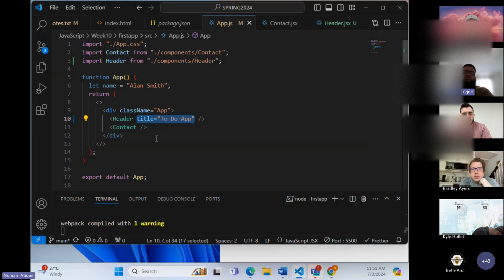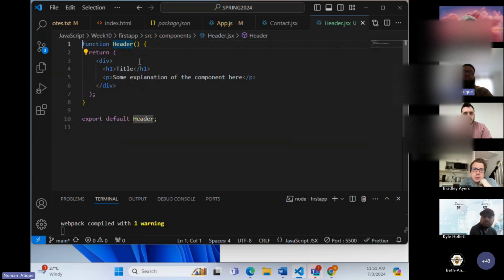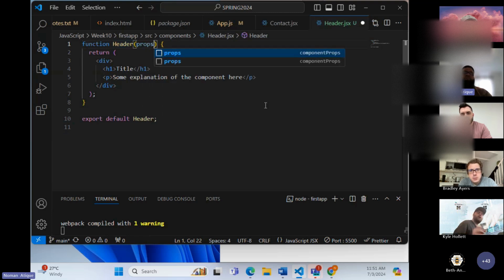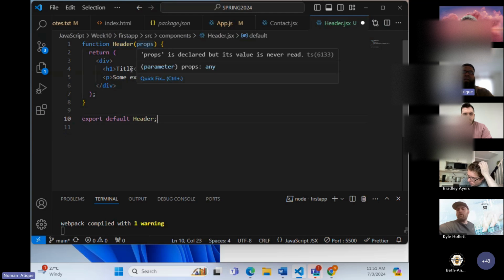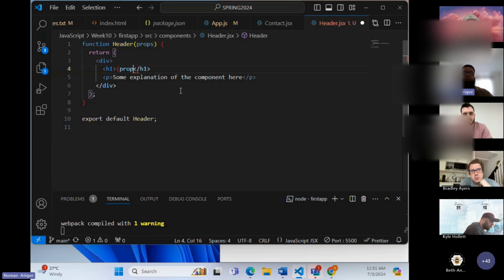While you are passing these properties, you can receive them in that component. To receive these properties, we need to define a keyword here, that is props. That is a default keyword. If you want to take out the value, we know that we have sent a prop called title, so I'll say props.title.